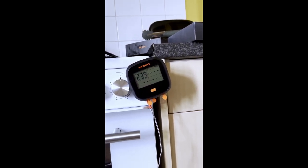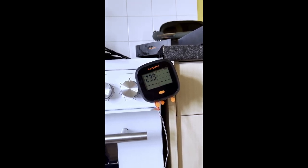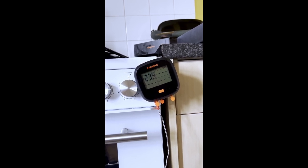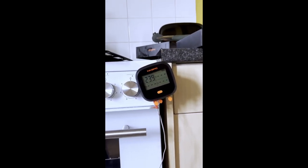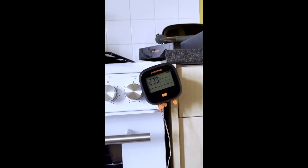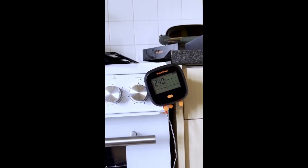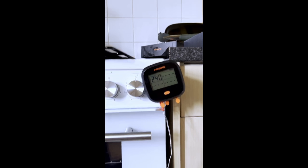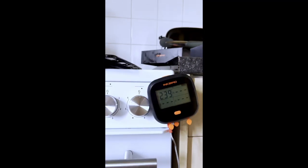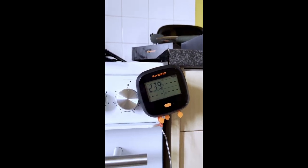I'm going to get to 240. Come on, get to 240. That's the external fan kicked in again. No, not going to 240 now. Oh, 240. So the pizza stone, I think, does help keep the internal temperature up a little bit, just that residual temperature.